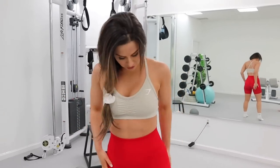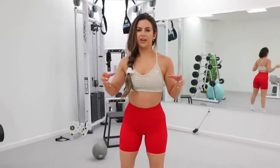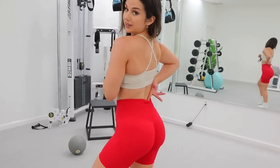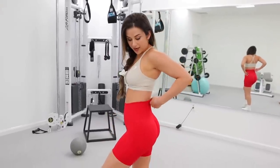Okay, so overall, good quality right here. Nice and thick, you can feel the material is definitely wicking. I don't sweat a lot when I work out, but between the color and the material, you're good to go. There was no gaping in the band, that was good. Whereas the other one from this brand did have the gape, this one does not.